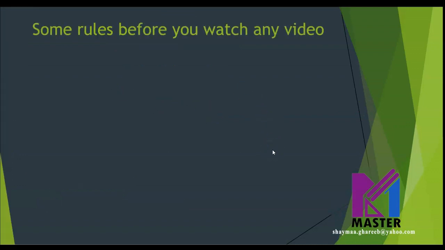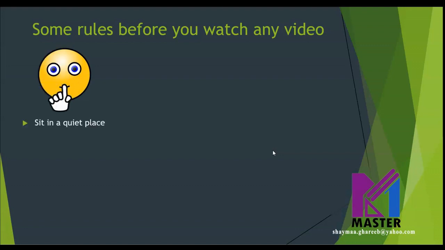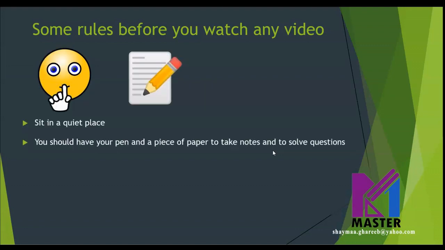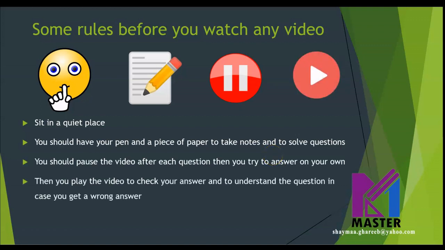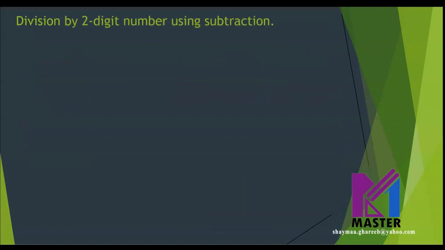Are you ready? Let's start by revising some rules before you watch any video. You have to sit in a quiet place. You should have your pen and a piece of paper to take notes and to solve questions. You should pause the video after each question, then you try to answer on your own. Then you play the video to check your answer and to understand the question in case you get a wrong answer. Are you ready? Let's start.